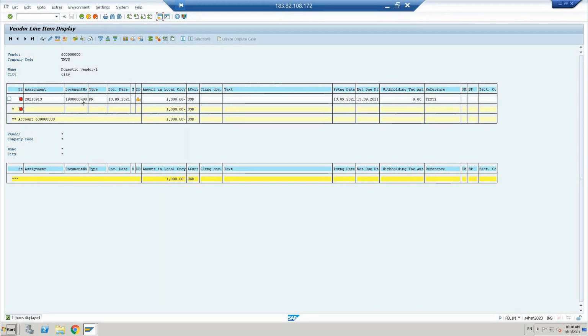In a real-time scenario, if any due item is there for vendor payment, it will generate the vendor related payments and generate the check for them. And then we can either send it by taking a printout and sending it by courier to the vendors, or some companies send it to the bank directly.